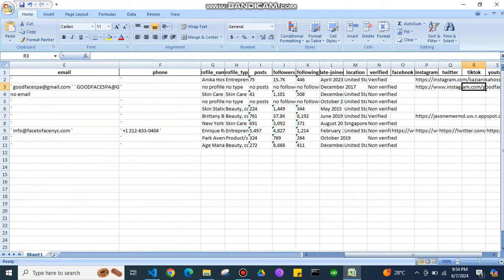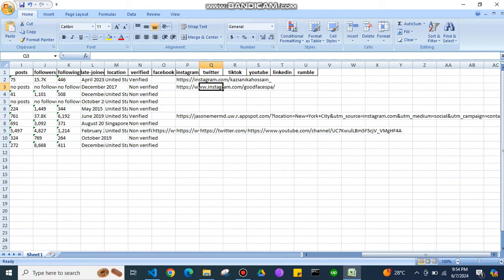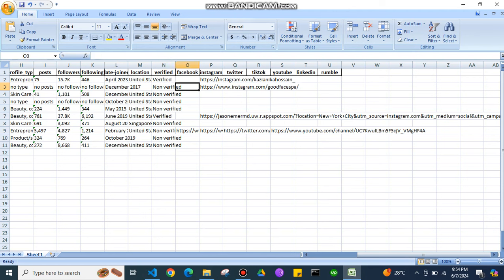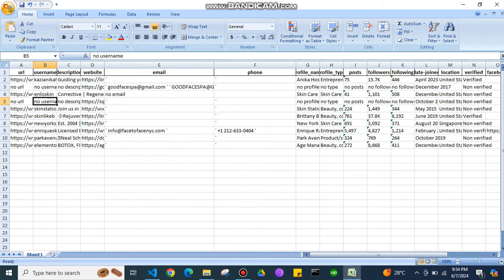So this is if the data was publicly available, and here is the other piece of information, whether the account was verified or non-verified, and this shows social media links. Maybe there are some error anomalies, we can work on them. So here is the complete description, and it was the data.